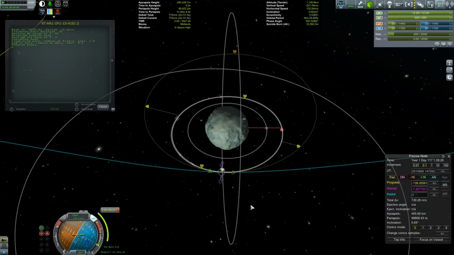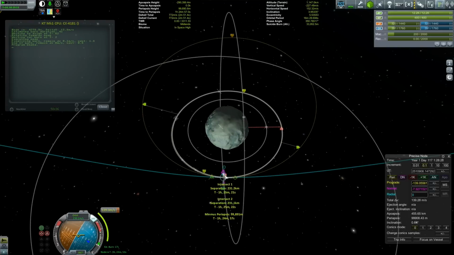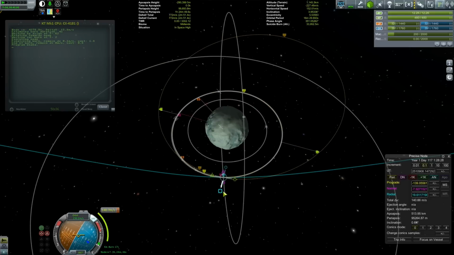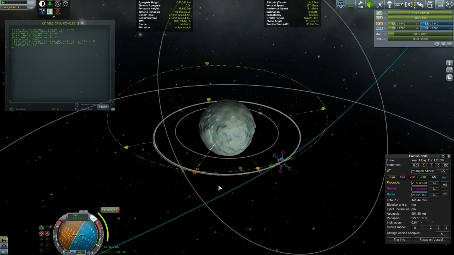Now the next thing we can try is setting our maneuver so that we can get an intersection. So let's try doing that by changing the radial settings. Let's go around this way. There we go. So we can see we got these orange and purple markers. Let's see if we can get them to line up. There we go. Look at that. 5.5 kilometers for these two markers. Can we get it any better?